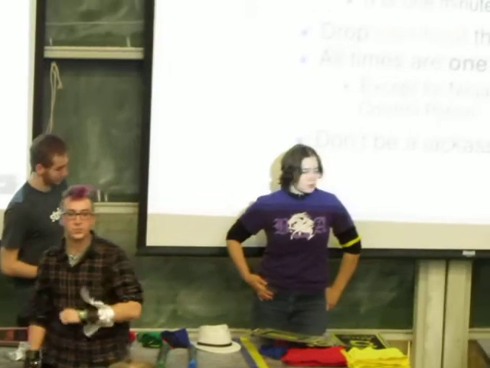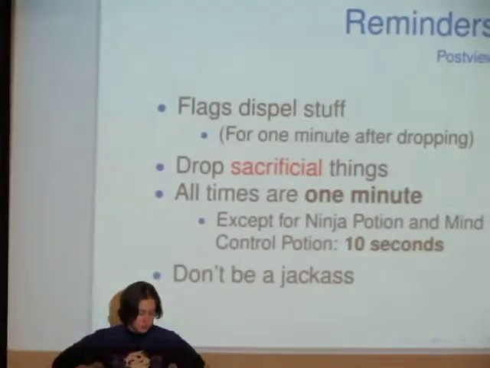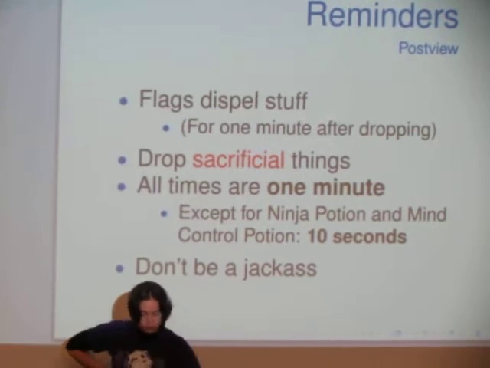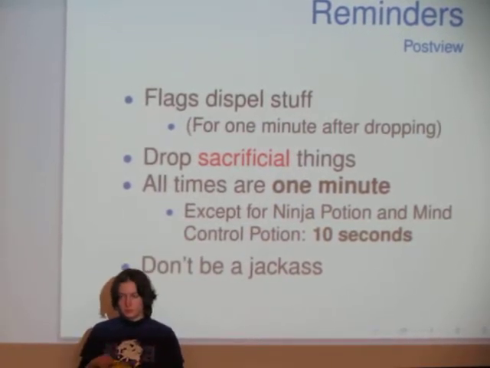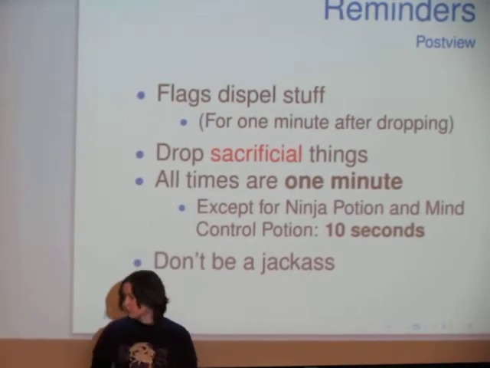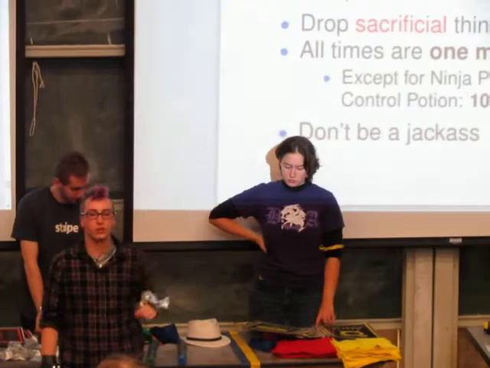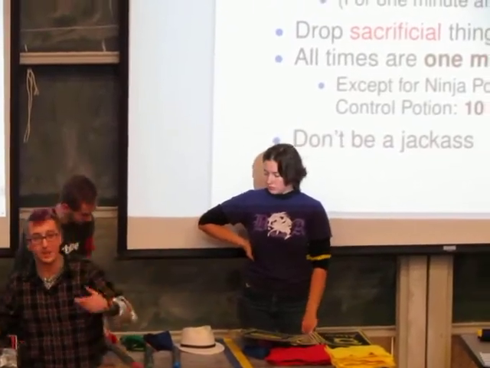Reminders. Flags dispel stuff. Also a reminder is that once you get a flag, you want to take it to the judge's room, which is in 8427. The judge's room is in neutral territory, and you can get to it by going all the way up the stairs in the middle. Again, sacrificial items are that sacrificial.